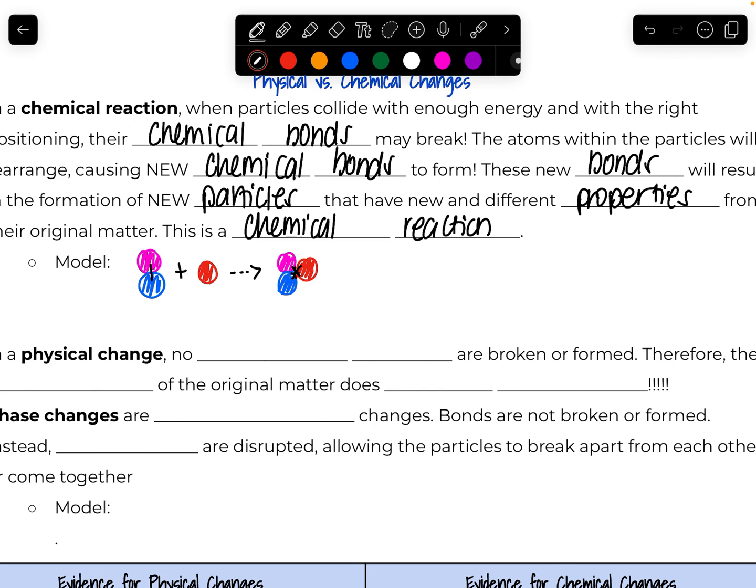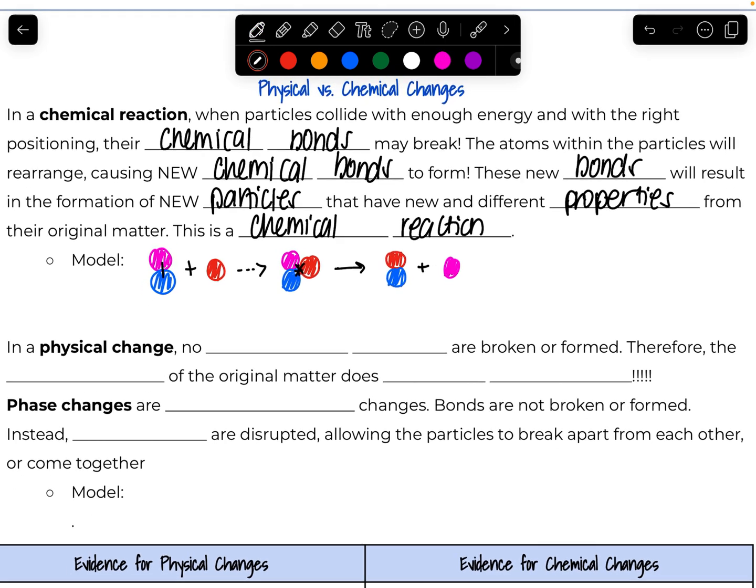So these particles will come into contact, they'll collide, they're going to rearrange all their stuff, and then they're going to form this beautiful relationship in which they're going to carry each other's particles, create something totally new than what they were before. So these things are going to hit, they're going to rearrange, and eventually, we're going to get some new particles with new and different properties than what we had before. But the important thing to remember is that all of the original atoms are still represented somewhere. So this could be an example of what a chemical reaction looks like on the particulate level.